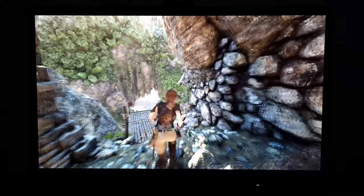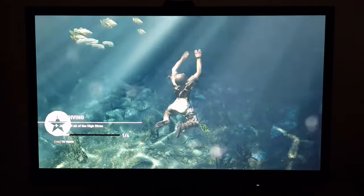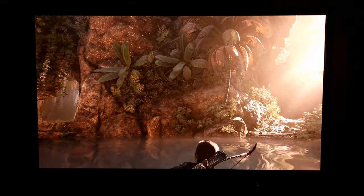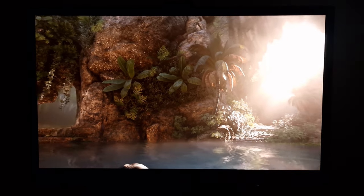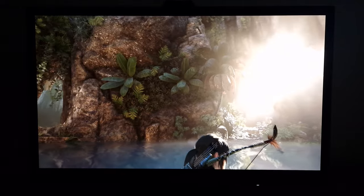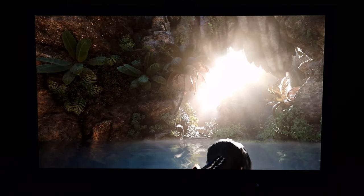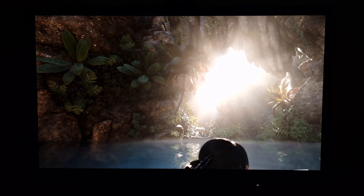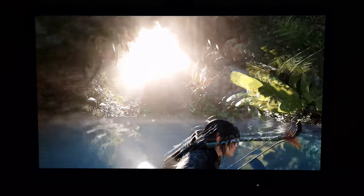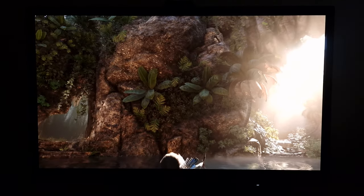And don't think I've forgotten the waterfall scene. So back to Shadow of the Tomb Raider. I do just feel, for completeness, I have to mention this particular scene. This is one I often say that I really like under HDR, and I do. It's just one I've observed on so many monitors under HDR. This one does really well here. Definitely the nuanced shade variety here, the smooth gradients definitely come into play. You can't see that on the video, I'm afraid, but to the eye, really nice. So you'll just have to take my word for it.